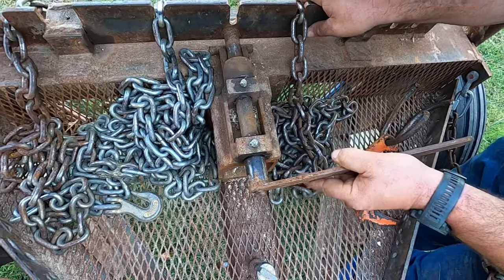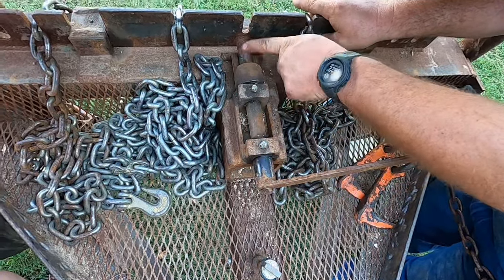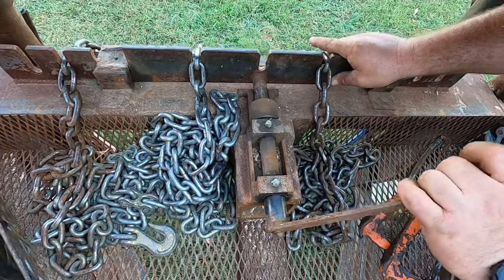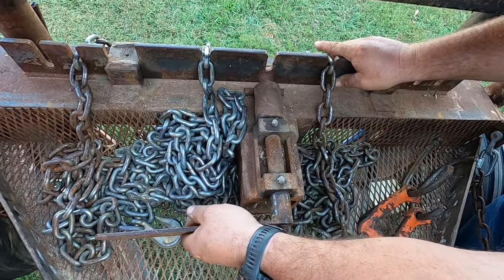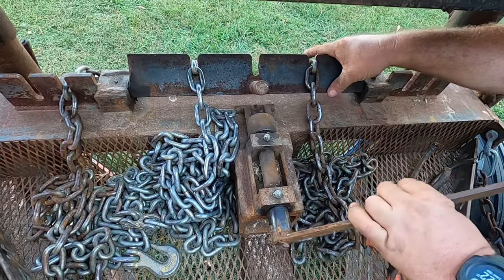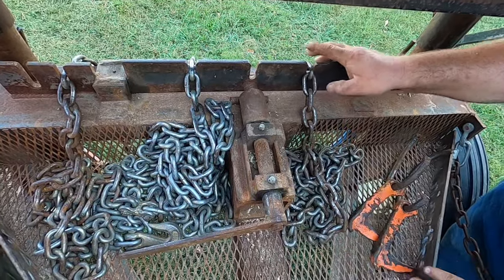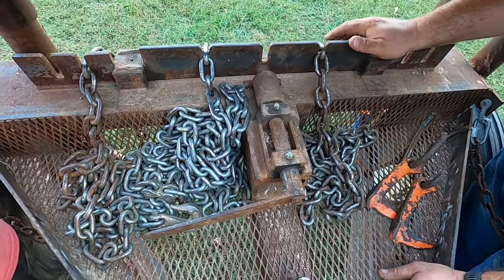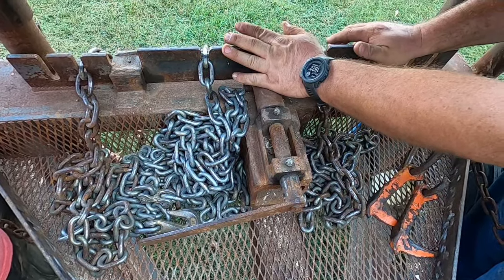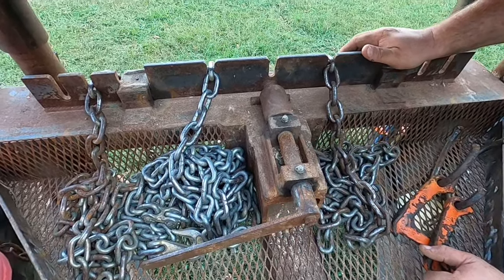And they need to be greased, by the way. But anyway, see how it rotates around that? There's a shaft that's welded to this plate here and that rotates around it. See that? And then it lets it dump and it'll release your chains. When you get your chains loose, pull it back down, push your handle over, and you got it recaptured. That is the secret on quick turnaround for releasing your chains. It just makes things so much easier.